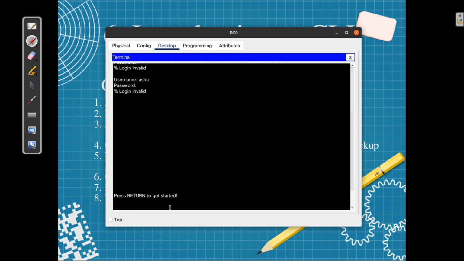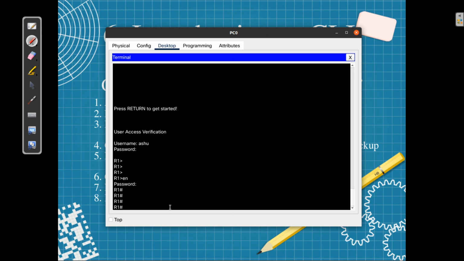Go with another one. Box locked. Enable, then Cisco1234. Okay. So clear till here, guys.